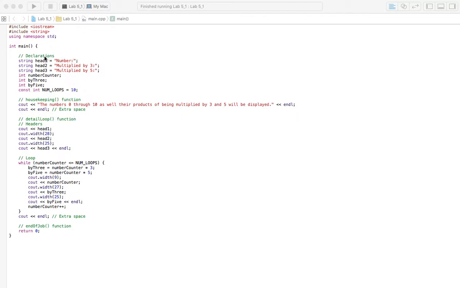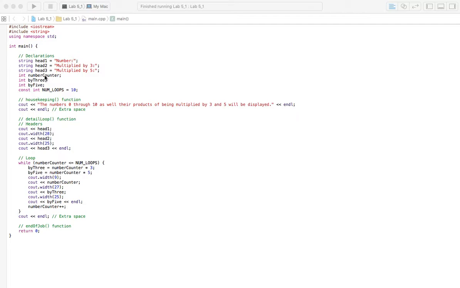So let's go ahead and look at our declarations here. We've got strings for the headings. We just want to keep things organized. So all of the string headings are initialized to something like number or multiplied by something. We've got a variable for our counter.